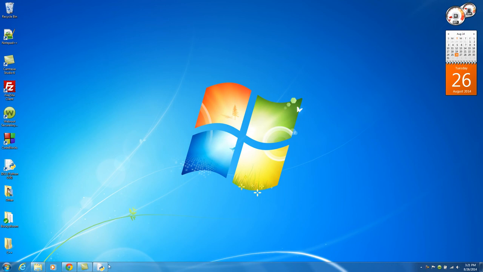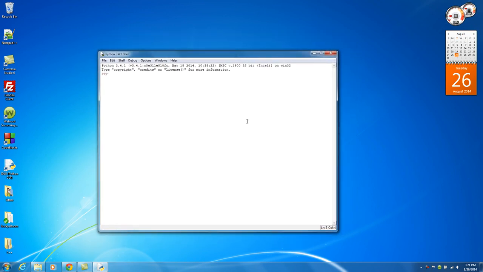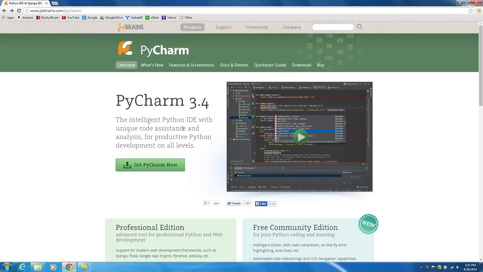What we're going to be installing is called a Python IDE. It's the last piece of software that we need to install, because this little program right here is really good for learning basic commands and testing stuff out. But whenever we want to make an actual Python program, it's good to work with a bunch of files and just use something a little more advanced. So what I'm going to show you is how to install this Python IDE.